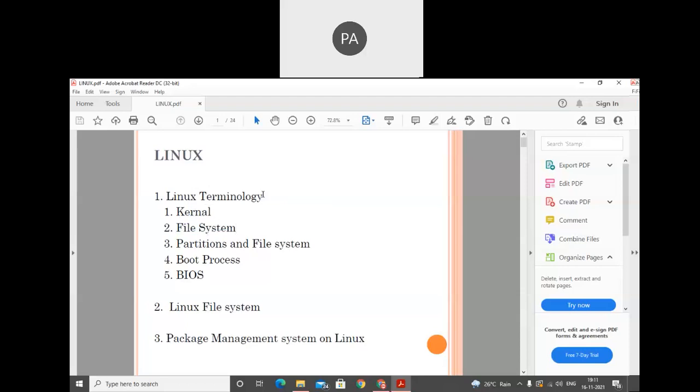So this is very basic Linux terminology for each and every student to understand, because everything will depend on this part. Okay, if you are trying to create some user, the kernel part will be involved. If you are trying to create some space, or we can say a partition, file system and partition will be included. If you are trying to log in to Linux, the booting process and BIOS will be included. That means each and every student must understand the concept of Linux terminology.